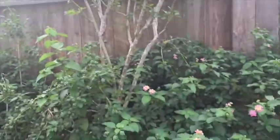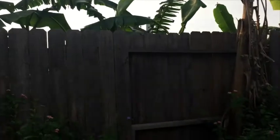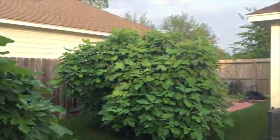This part's just a mess. Angie's yard is so well groomed, and mine is just kind of a wild thing. This is a crepe myrtle right there. And then here's a banana tree that's coming up from my neighbor's house over here.